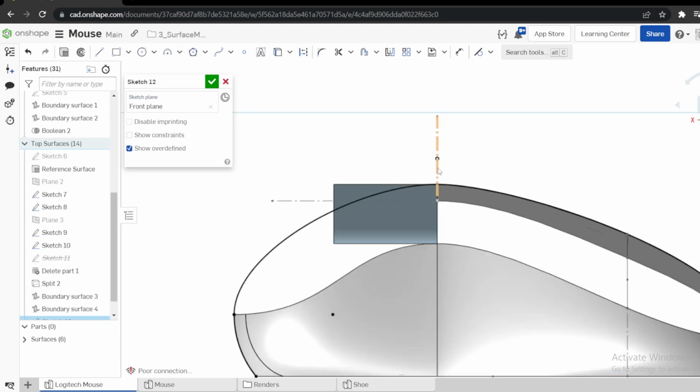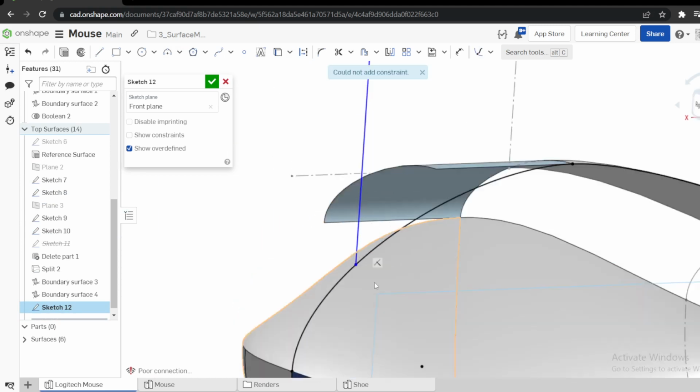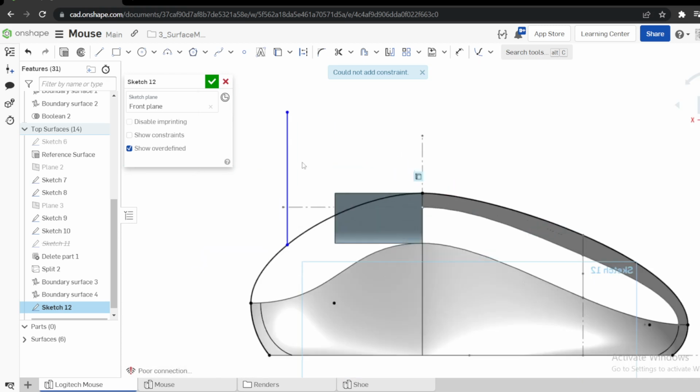Okay, I need a construction line here, vertical, coincident, or PS. Let's see PS. They should touch. This one is for construction. Another one here, also for construction.